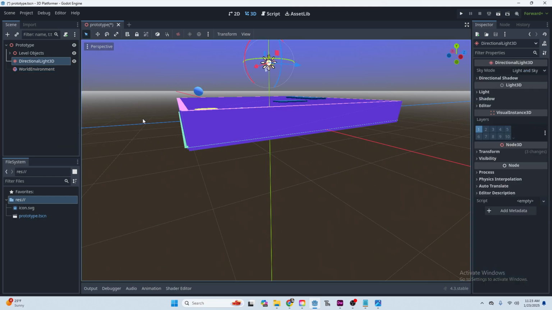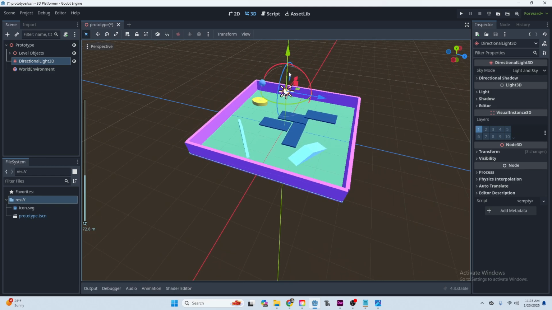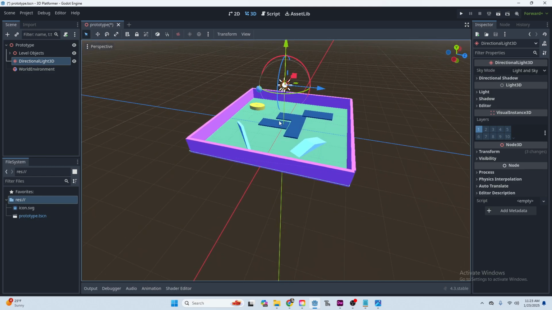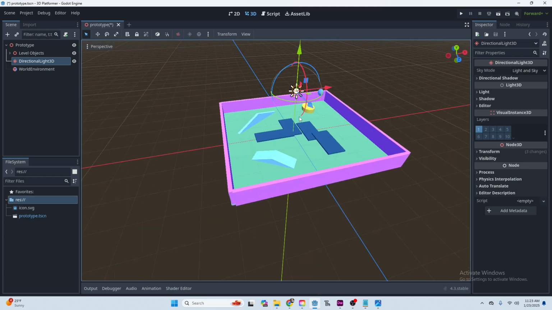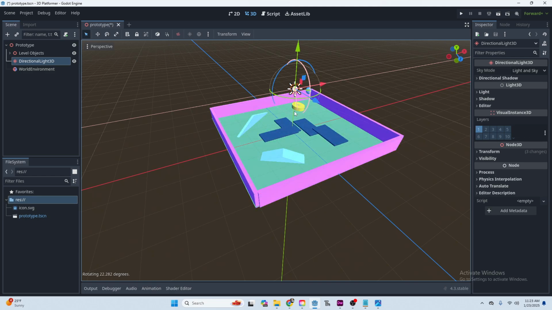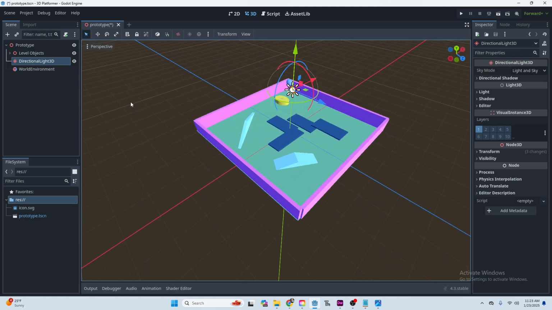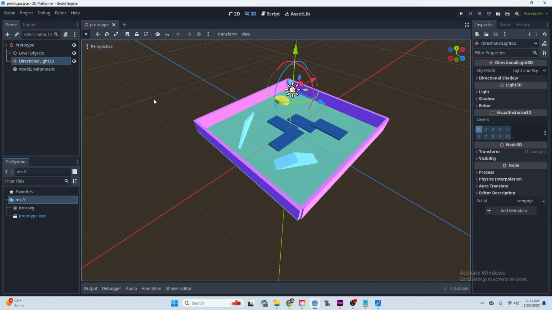The other thing I added was a DirectionalLight3D. It's a very easy light. Basically it acts as the sun. You can put it wherever you want in the scene, and depending on how you rotate it, it will change the angle of the light that's coming into the scene. So we can change the angle. I'm going to keep it about there. Okay, so now our 3D scene is set up. Let me go ahead and save all of my scenes.